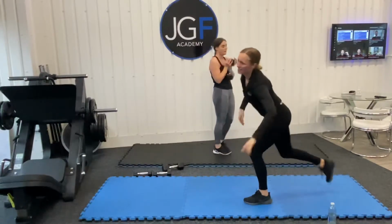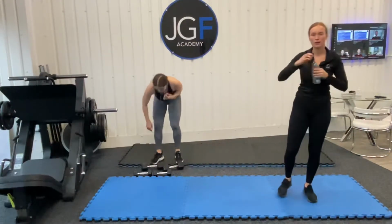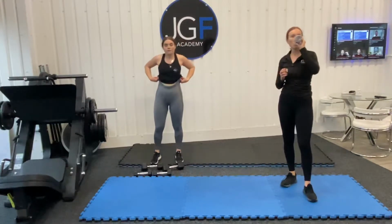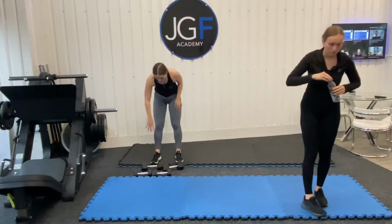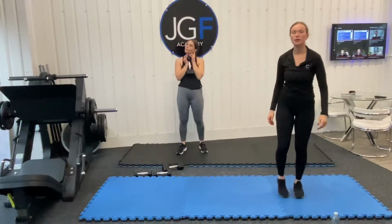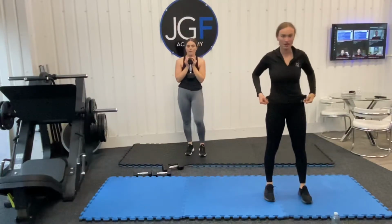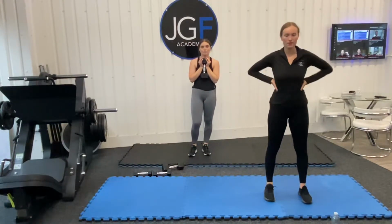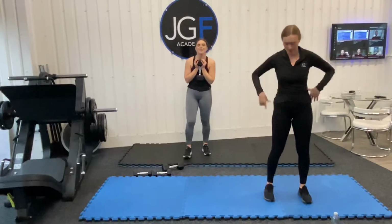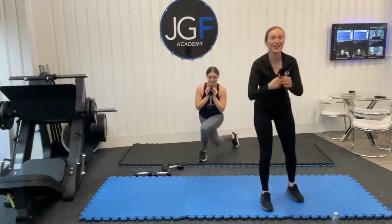And have a rest. Right, guys, tricky one. Double curtsies. So I want you to imagine you're meeting the Queen on this one and you're doing a curtsy. Hannah's doing it with weight. Beth's doing it body weight. So it's a double. So go down, double, then back up. Go! You're making a dance in there. That's good.